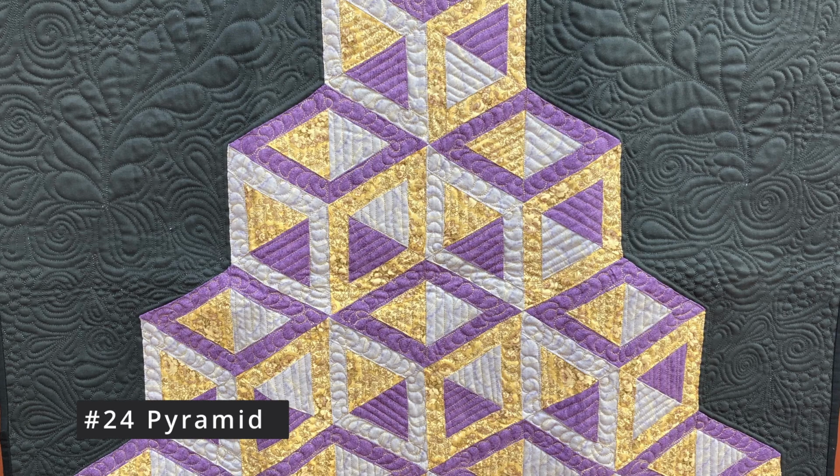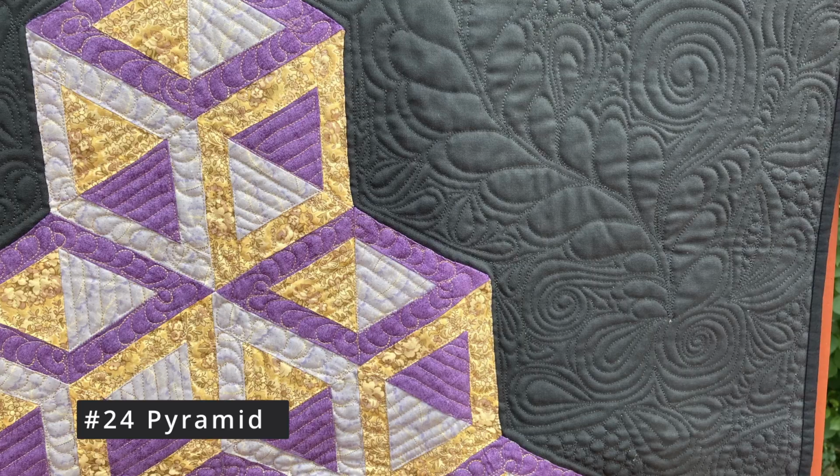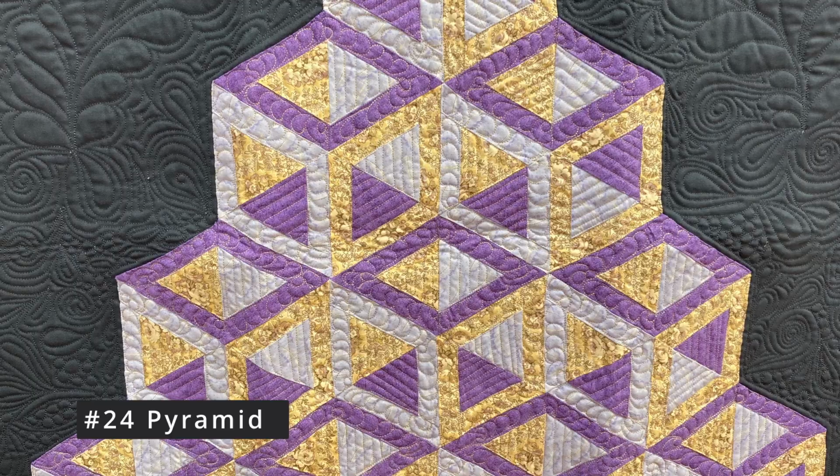Quilt number 24 is Pyramid. This was actually a UFO that sat around for many years before I got back to it, but it's pieced triangles and strips, and then I appliqued it onto a black background. So I encourage you to grab those UFOs that you might have and get those finished.